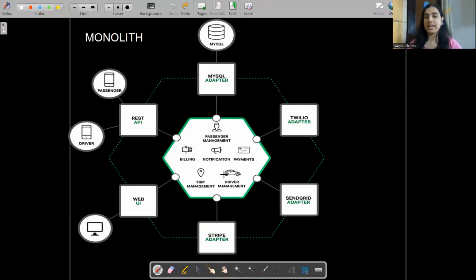Now imagine that I created all of this. I created my backend services, all of these services are running well, and I have my user interface and my database, and everything is going fine. My business started on a low scale, and it received quite a good response from its users.